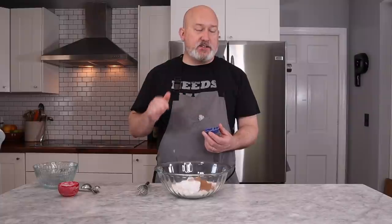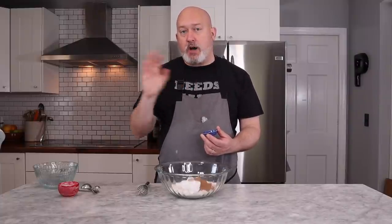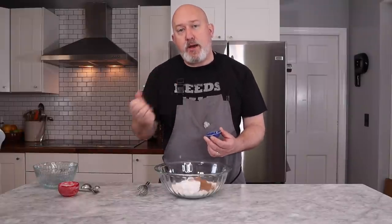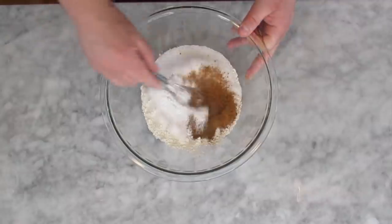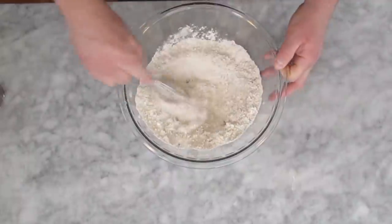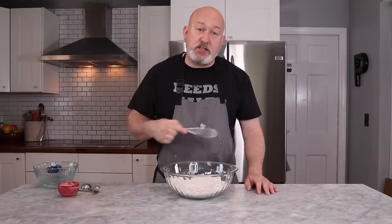I think it just adds a little something kind of mysterious to this cake, but not so much that it's off and weird. It just adds kind of a little different flavor. It makes it my version. Usually there's cloves and ginger and stuff like that in Chinese five spice, but I like the five spice. I get a whisk, and I'm gonna make sure there's no lumps. Sometimes the nutmeg makes lumps. And that's it. Let's set our dry stuff aside.